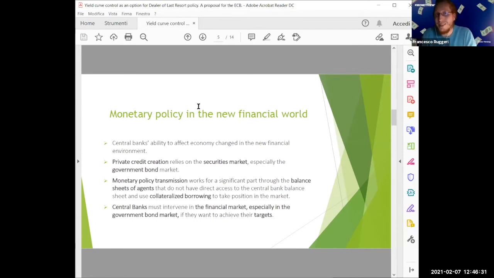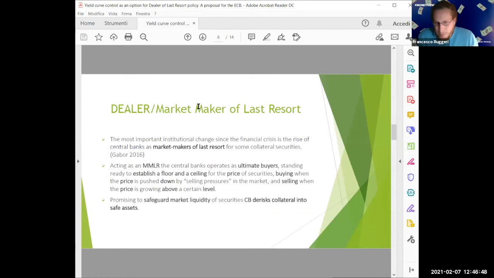So basically, a central bank that wants its monetary policy transmission to be effective must look at the government bond market and intervene, putting a floor when there is a run and when there is a high demand for liquidity. And basically, central banks have understood that pretty well. If you read the latest papers of the Bank of England, they speak about market maker of last resort, which is basically the same idea as the dealer of last resort that Perry Mehrling talks about.